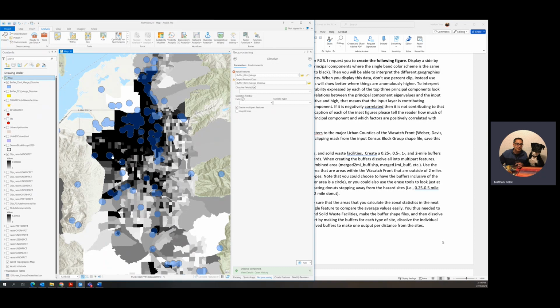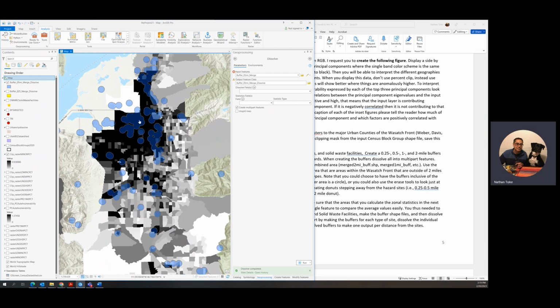And so you keep doing this for 1 mile, for 2 miles, and then we're going to do some extraction of spatial zonal statistics to see what is the value of either the overall social vulnerability index from the PCA or from individual things such as percent minority. How does it vary percent minority within half a mile, within 0.25 miles, within 1 mile, within 2 miles? And then in the broader scheme of things, how does it look?